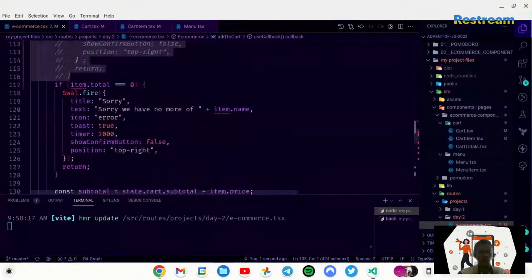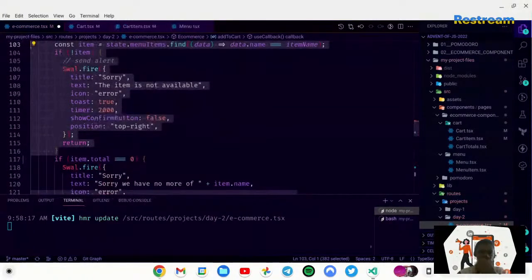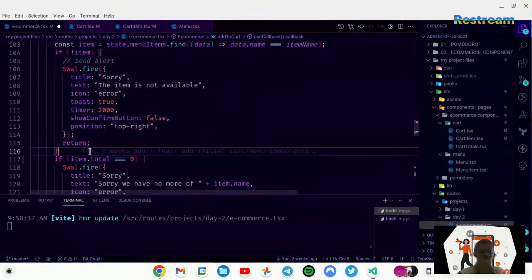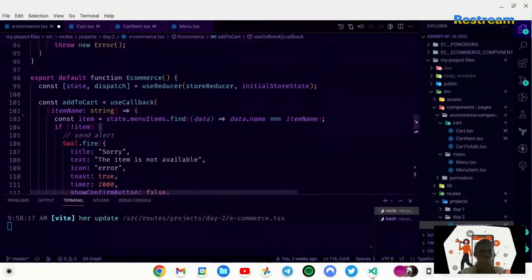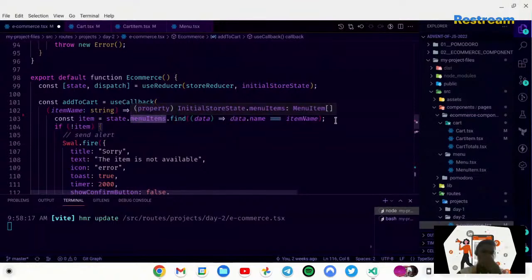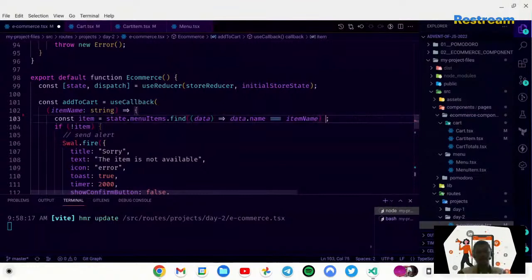Okay. So we need the item, right? I think there will have to be a bit of variation. Just a slight variation to state.menu items.find, right? So you take the menu items.find. I want to try this and see.